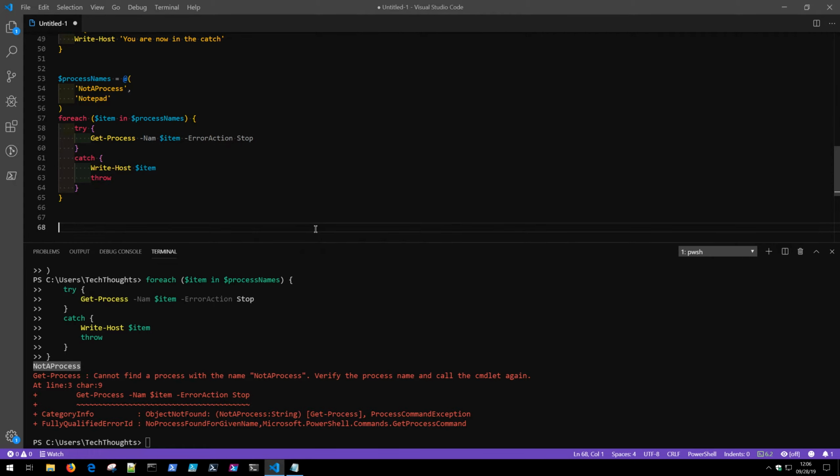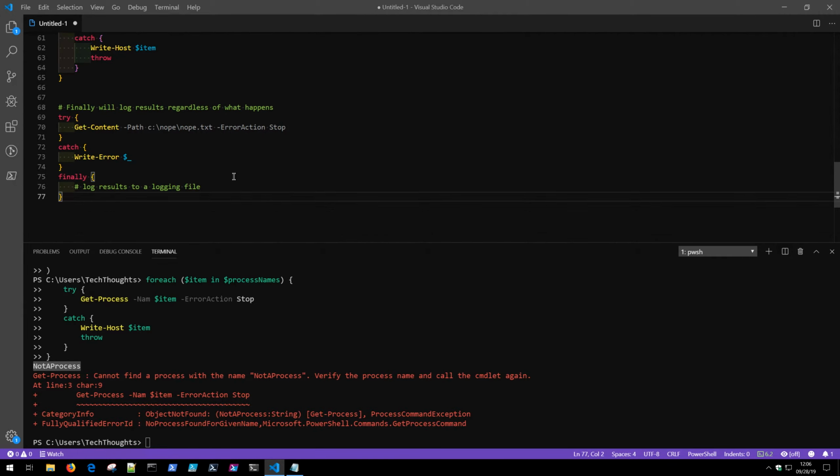In PowerShell, try-catch also has a finally statement, which I'll introduce you to now. So take a look at what I have here. This is the same example as before with the try-catch trying to find that file. We have specified error action to stop, so this will terminate and fall back to the catch. And we'll write the error out to the screen so that you or the user can see it. But notice this finally. This finally is going to perform an action after the try-catch regardless if it succeeds and goes to the success pipeline, or if it errors and goes to the error pipeline. Regardless of which outcome occurs in this try catch, the finally will perform the final action.